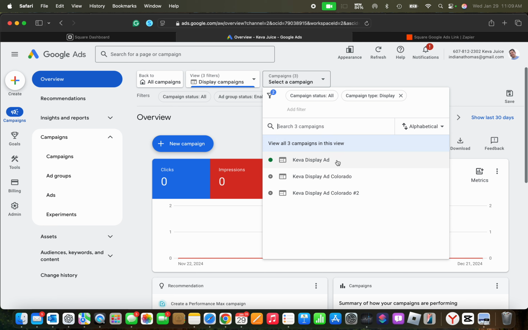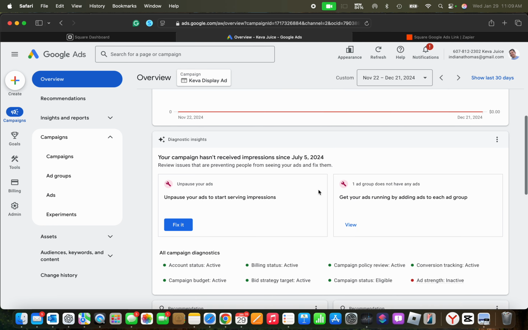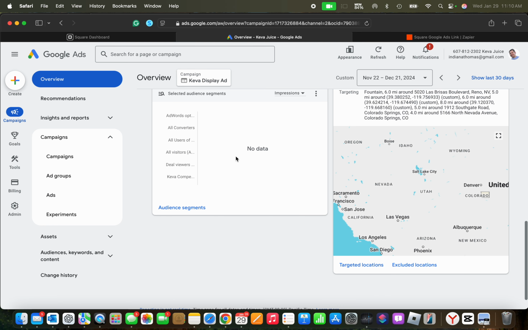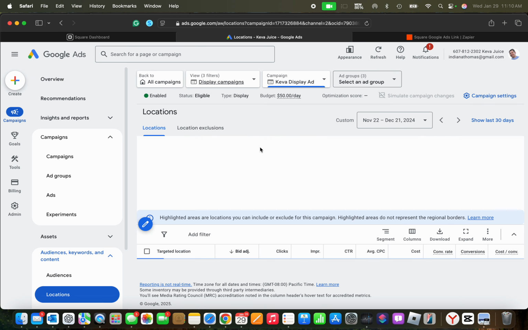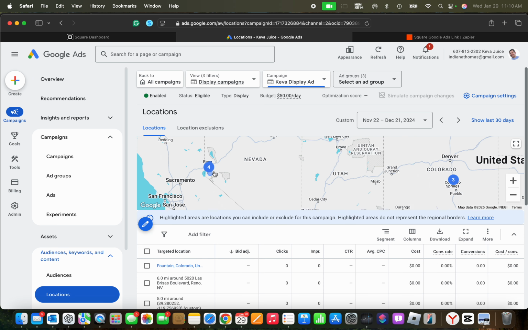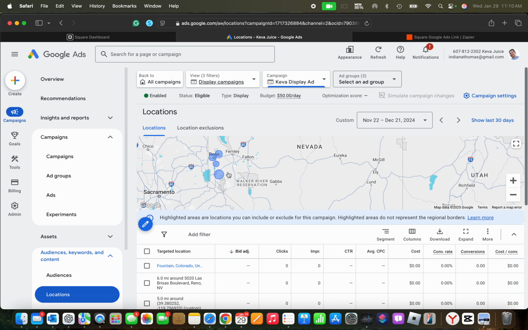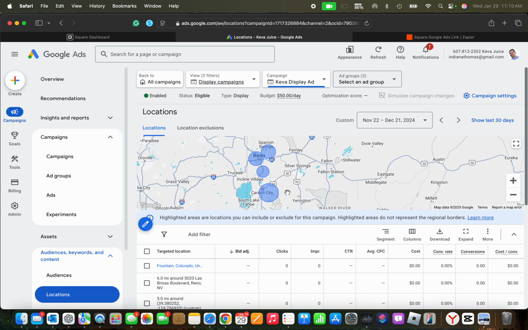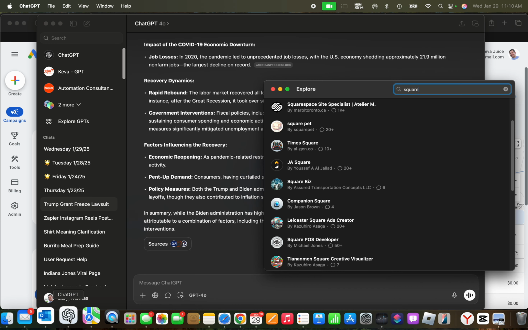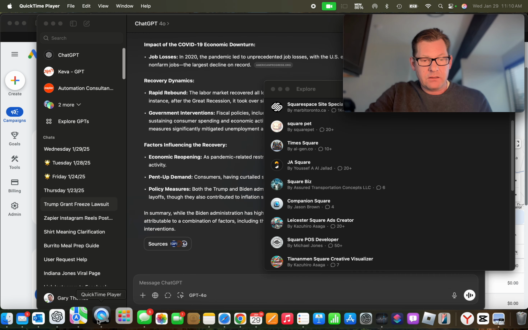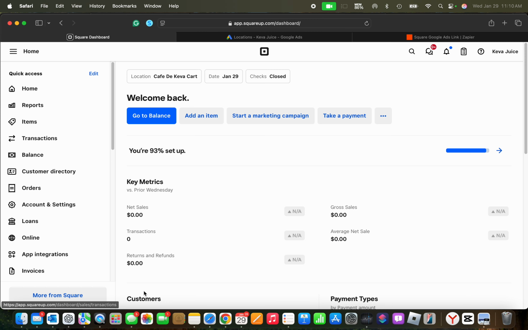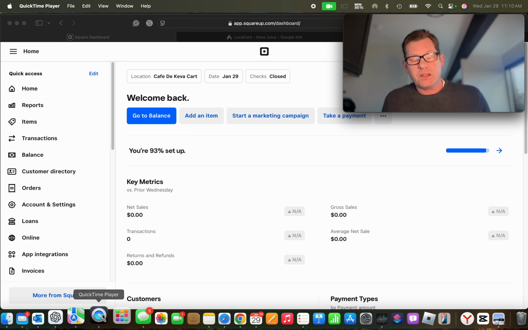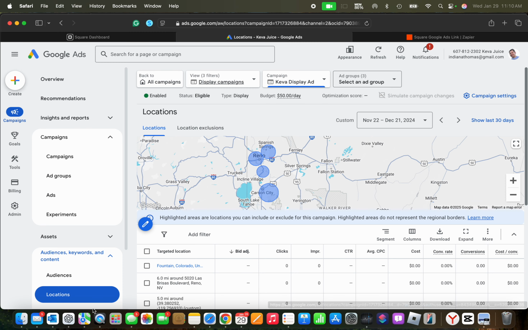So when we go ahead and we run display ads, which right now I'm just running search campaigns, you can target those customers and you can create geographical geofences around specific areas in your community that you want to target.